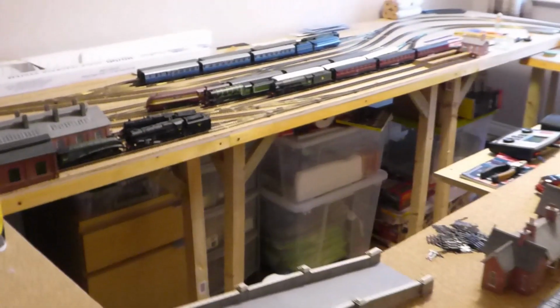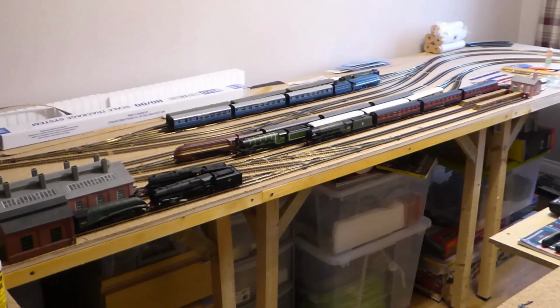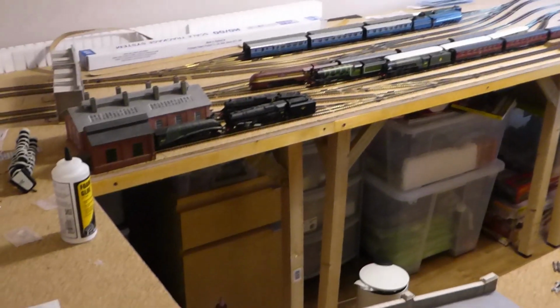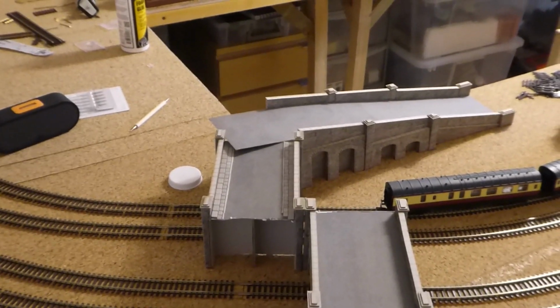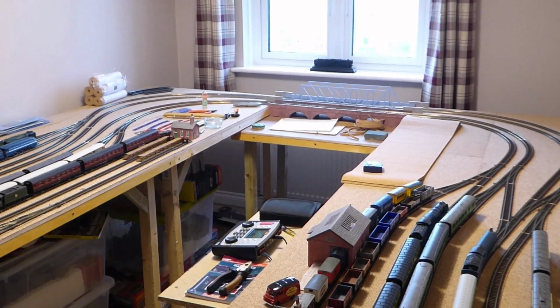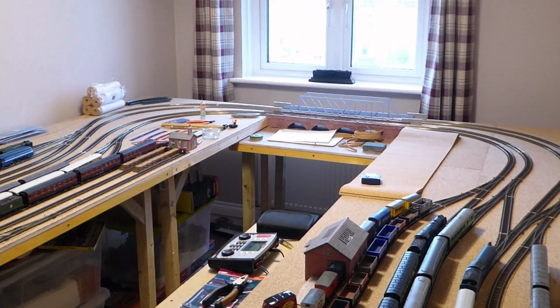Because again, when things were going to be like 10 or 10.2 centimetres tall, I was struggling to find any bridges or tunnels that were that tall. And I like the Metcalf stuff, so I thought, right, just make it 8.8 centimetres. I mocked up the new bridge over there, because I've got a bowstring bridge to put in, which I'll be making a video of as well.